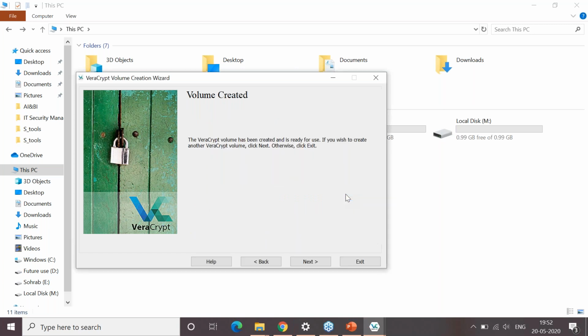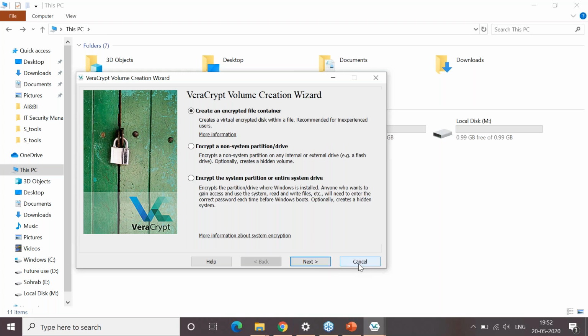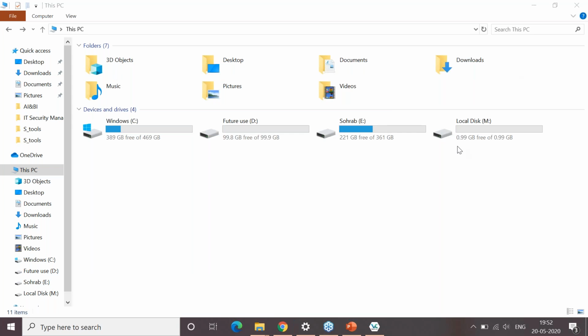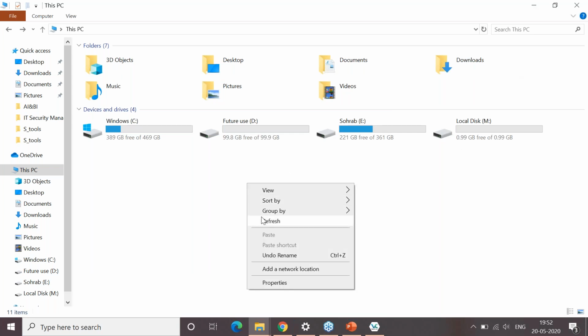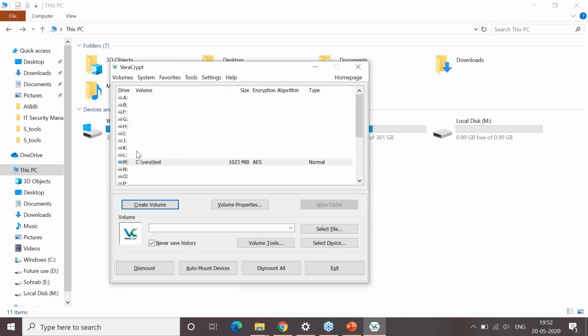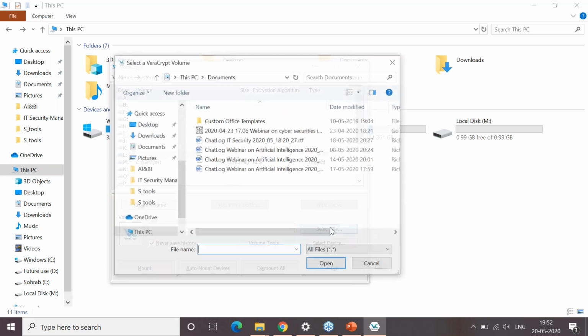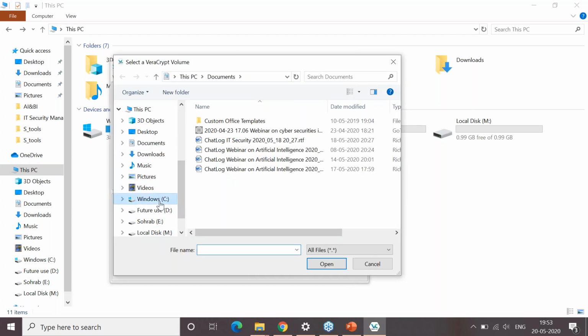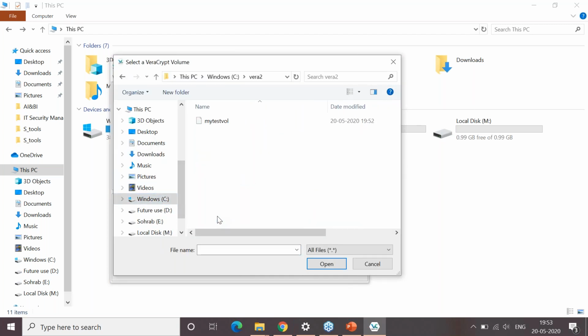Okay, the volume has been successfully created. And next, and that's it. So I'll refresh. Now I'm going to mount the volume. So I'll probably select, and then I will select the file where I have saved it, and I'm going to mount this volume.